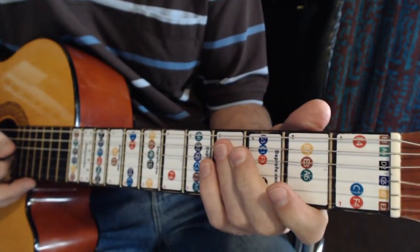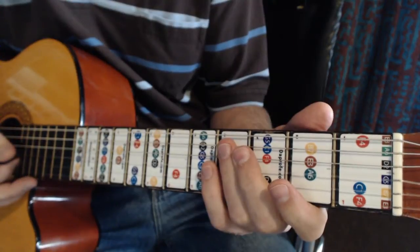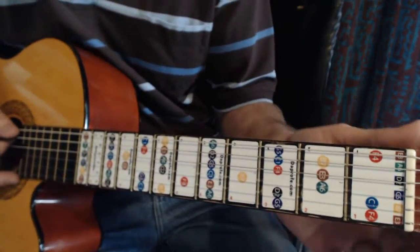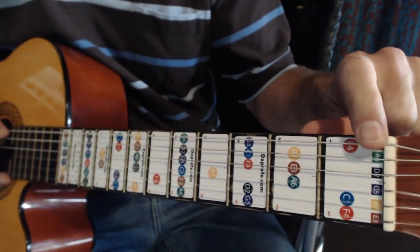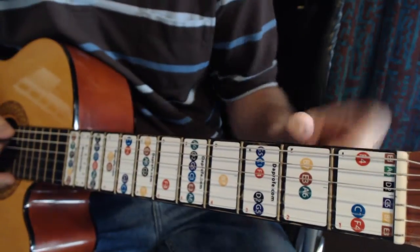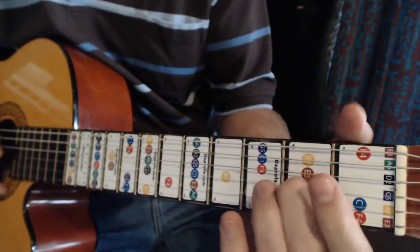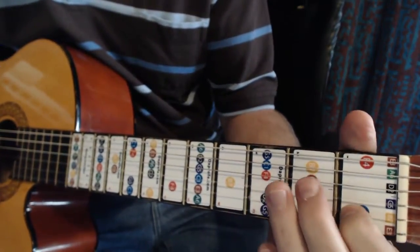Okay. So now let's move on to the A note, A major. Okay, you see up here on this open string, you have an A, green note. Okay, you're going to play the green note, the brown note, another green note, and another white note in between the black and the blue.